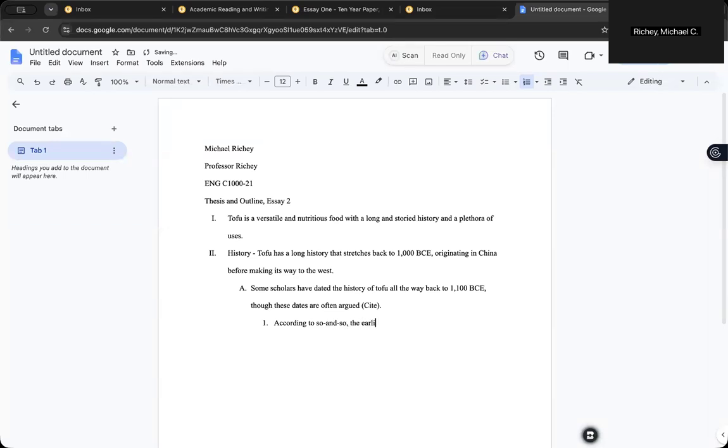The earliest recorded use of tofu occurred in, I don't know, 1078 BCE or something like that. And then, of course, we would want to cite that as well. And then you can go down another level. You can tab in even further if you like, and give more detailed info, however you choose to go about it.